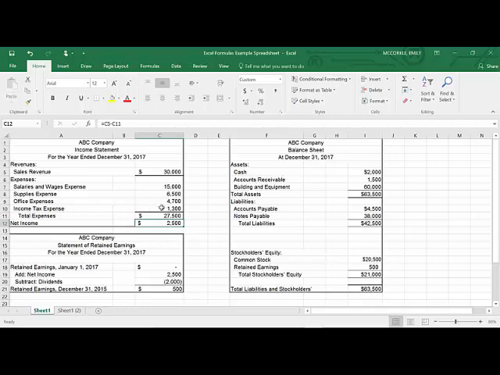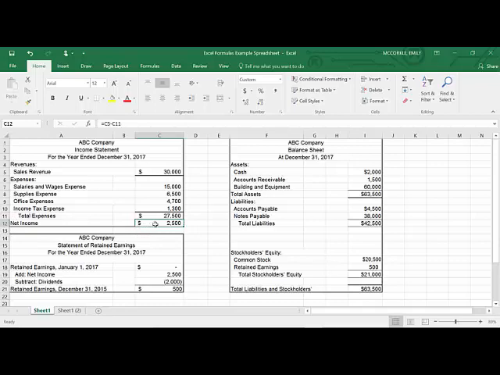I'll show you again what that looks like. Let me clear this cell out. And you can see I say equals, I click, plus this, plus this, plus this, and press enter. So there's my answer again, 27,500. So then what's going on down here? Net income.